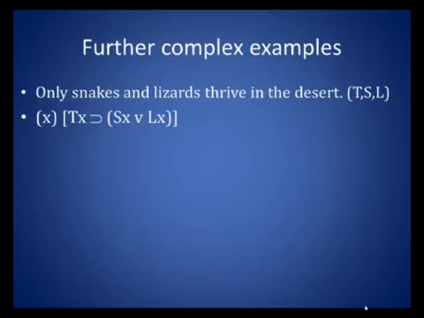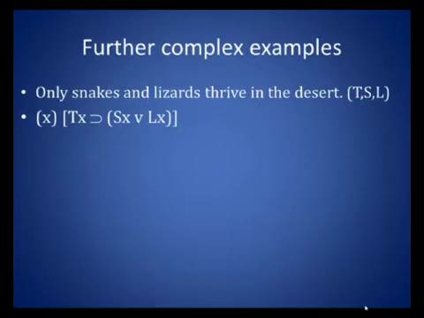Now remember the talk on exclusive propositions. This statement starts with the word only. That should immediately indicate to us that we're dealing with some sort of exclusive proposition. And when we're dealing with exclusive propositions, as we've noted, the statement that comes first will be our consequent, and the statement that occurs second will be our antecedent. So in this case, the snakes and lizards part has to be switched to our consequent, and the thrive in the desert part becomes our antecedent.